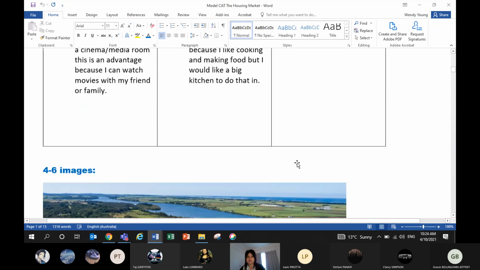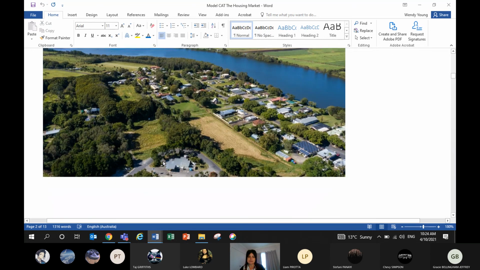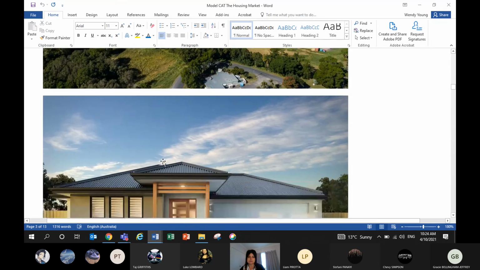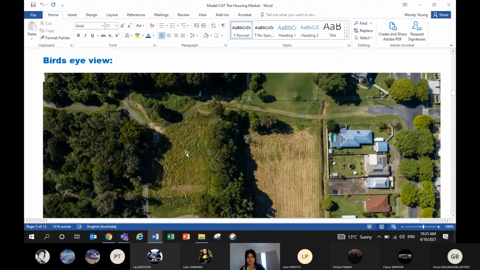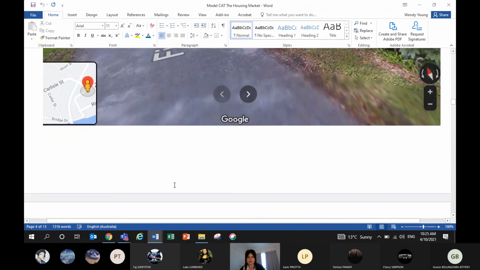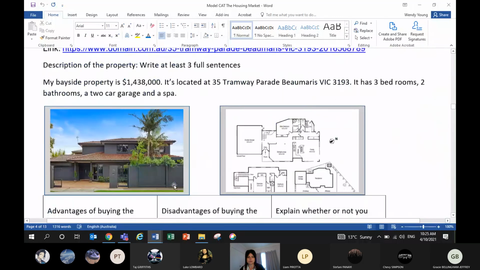So for her property, if you go to Google Maps and type in your property address, you can cut and paste. You can go to your screenshot and paste a screenshot of your actual property. So that's what the land looks like there. And it's a house that's being built. So that's what the front would look like. And that's an aerial view. So she went to Google Street View to actually have a look there. And hers is sort of looking like, yeah, I'm not really sure there.